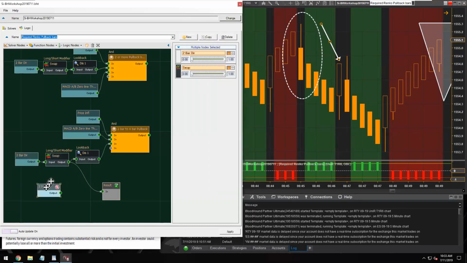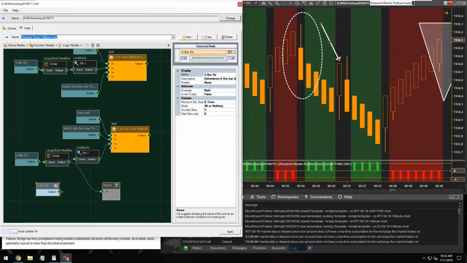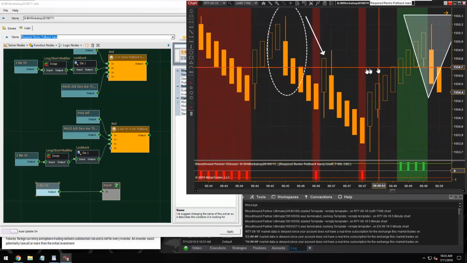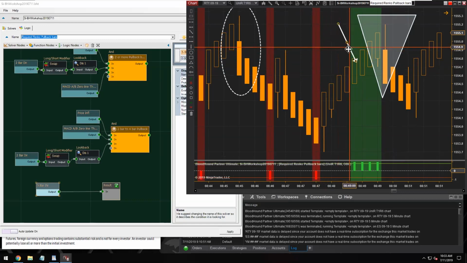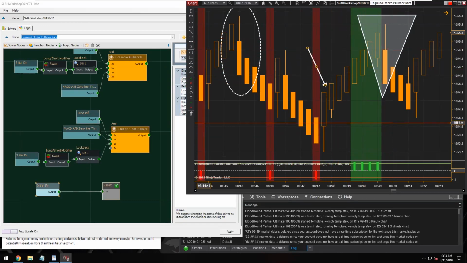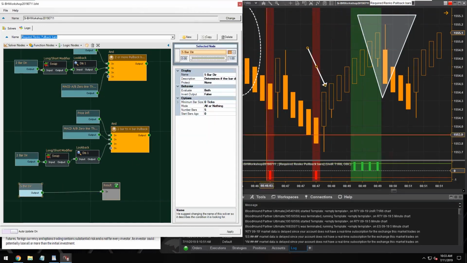So when I get this 5 bar count, I actually need to get rid of this output, this long output here. But I need an output when there are less, right? When there's 4 bars or less, I need an output here, but no output here. So I'm going to have to do some signal modifications here.